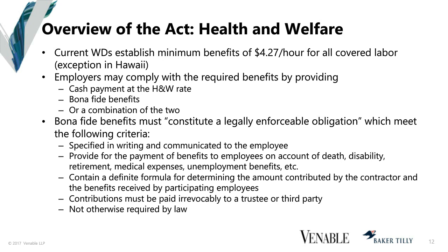When we talk about bona fide fringe benefits, it's important that these, I'll quote, constitute a legally enforceable obligation, and they have to meet certain criteria. So they need to be specified in writing and communicated to the employees. The employee needs to know that they're receiving this benefit. You can provide for the payment of benefits to employees on account of death, disability, retirement, medical expenses, extra unemployment benefits, those sorts of things.